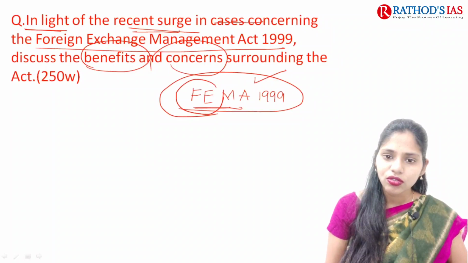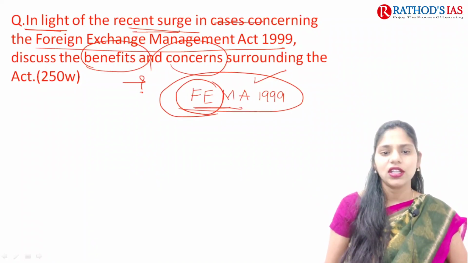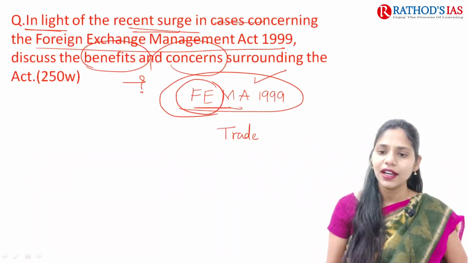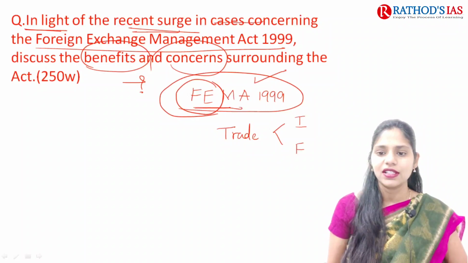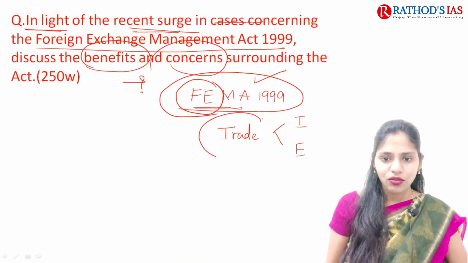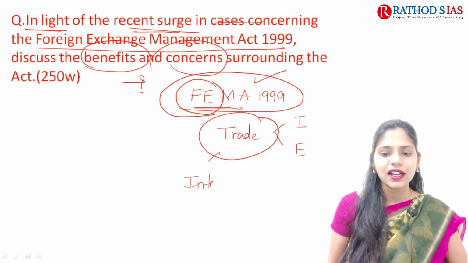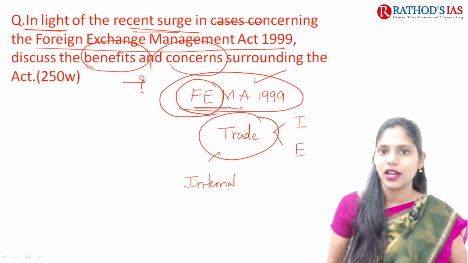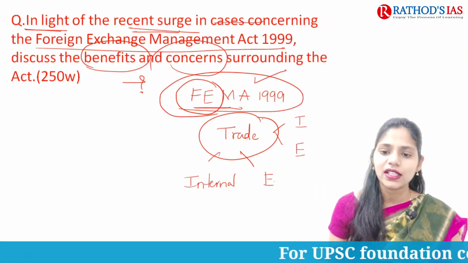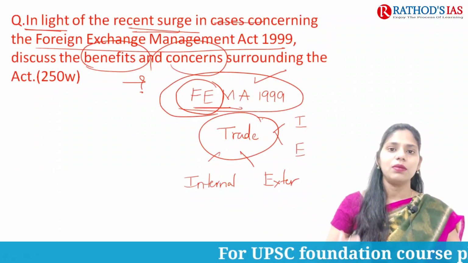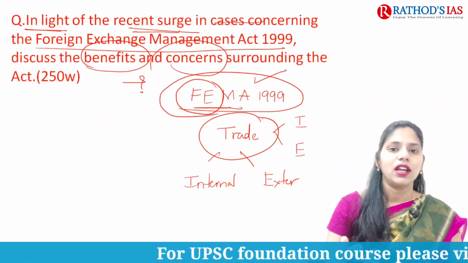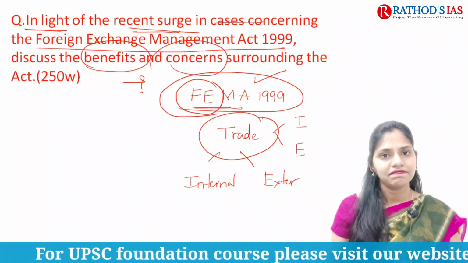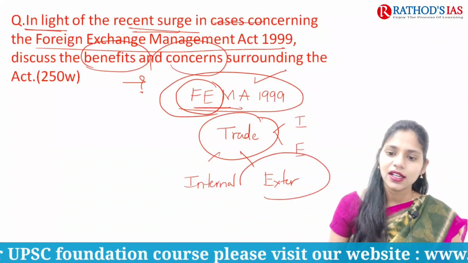Here it is talking about foreign exchange. Why foreign exchange? If you are talking about trade, what all is included in trade? We have imports as well as exports. In this trade, we are not going only for internal trade, that is domestic trade between one state and another, not exactly. We also go for external trade: between India and the US, India and Russia, India and the European Union, India and the UK, India and Australia, India and Japan, right? So we also have external trade.